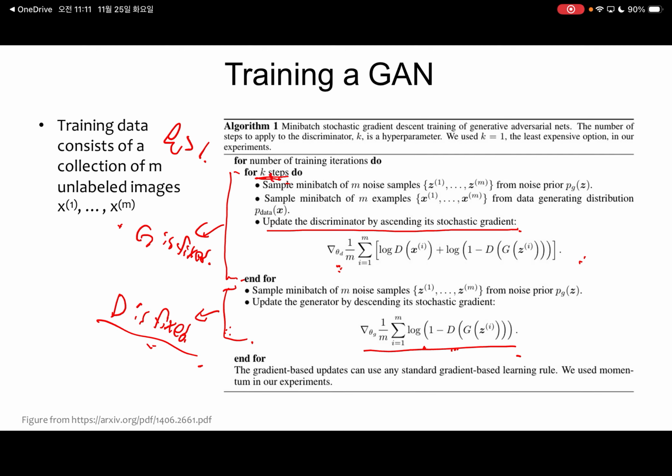Changing this k step is one way to balance the discriminator and generator. There are actually many heuristic training tricks to achieve a good balance between them, and that is the reason why training is quite unstable. There are many hyperparameters, and the system is not very robust, actually a little bit fragile. So it is very difficult to make a good balance between discriminator and generator.